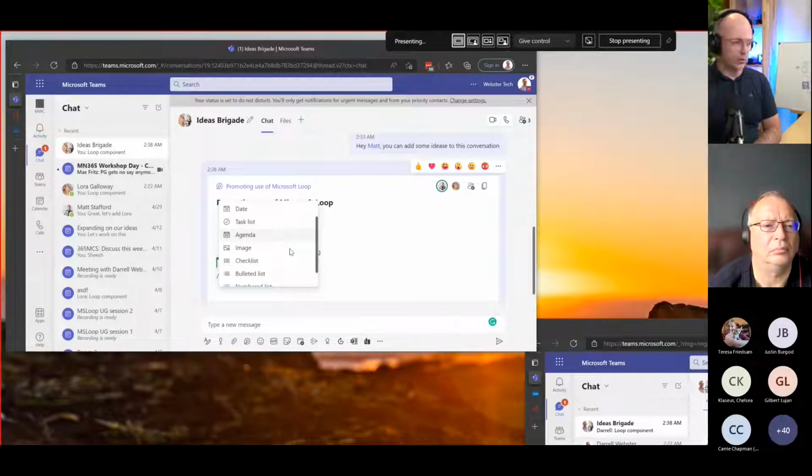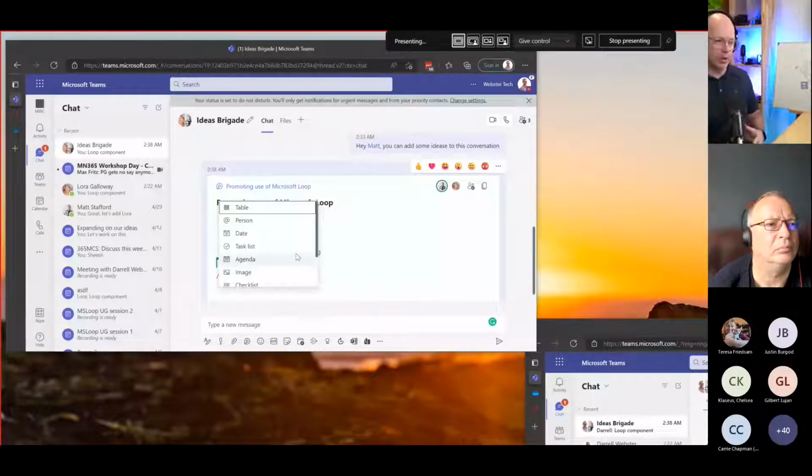These are loop components as well, and this is the space, if I can make a side comment again, where we're going to see a lot more action from Microsoft as they release other things that we can use to collaborate quickly and add these functional pieces to the way that we work.